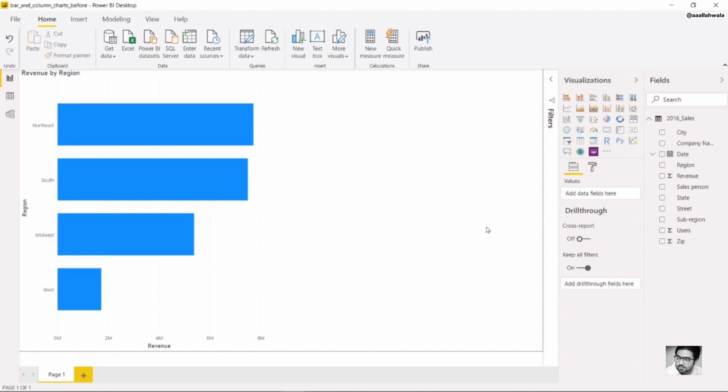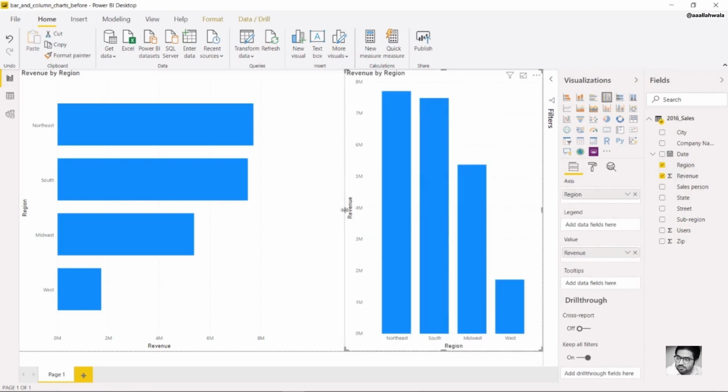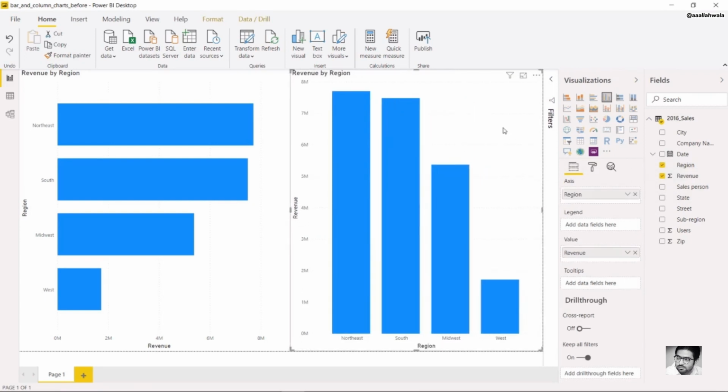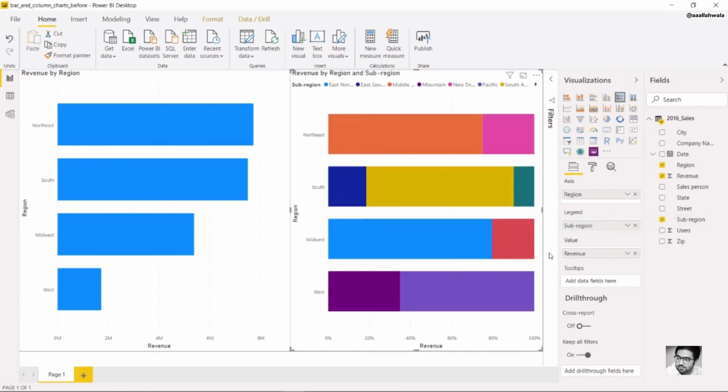Let's imagine we now want to see which subregions provide the most revenue in each region. We'll create a new chart, dragging revenue and region to the canvas. This time, we'll change the chart type to 100% stacked bar chart. We'll also add subregion as a legend. In this chart, each region is a constant length, while each subregion shows the revenue generated as a percentage of the larger region category. For example, about 75% of the revenue in the Northeast region comes from the Mid-Atlantic subregion, with the remainder coming from the New England subregion.